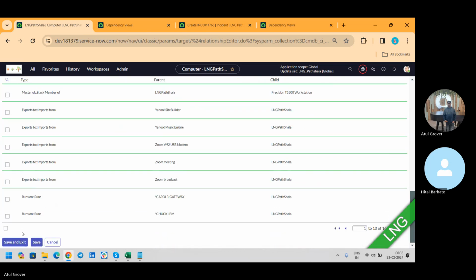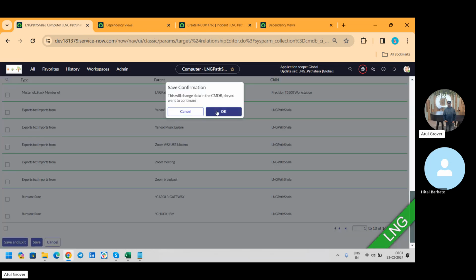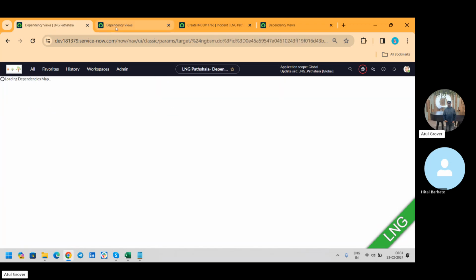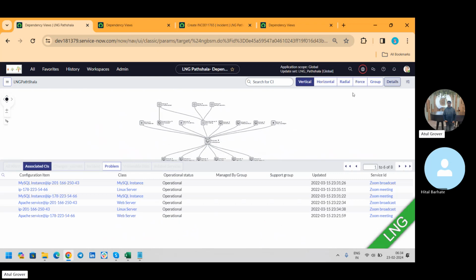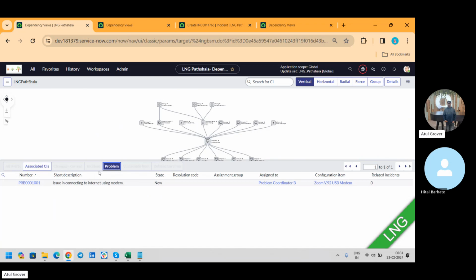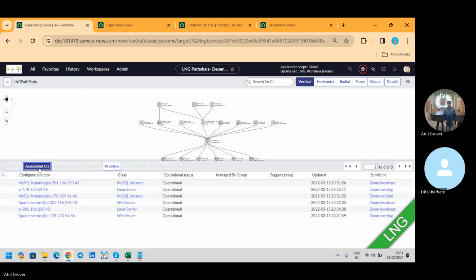And save and exit. And now come, see. अब देखो कितना critical हो गया ये. This is my CI. This is the upper relationship. If you go here, details you can see like this. Any problem, go to put on this, you can see like this. Save view, load view, last view, export image. If you want to, you can export as well.